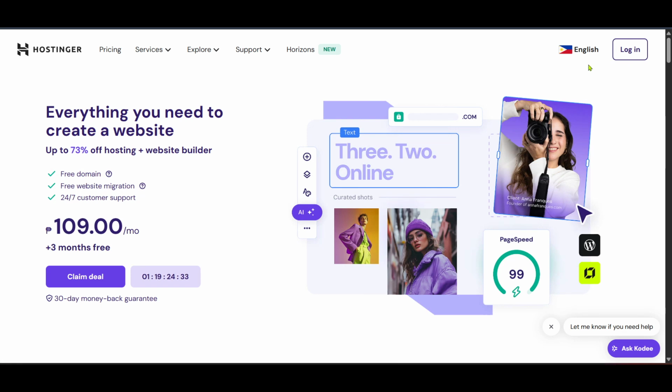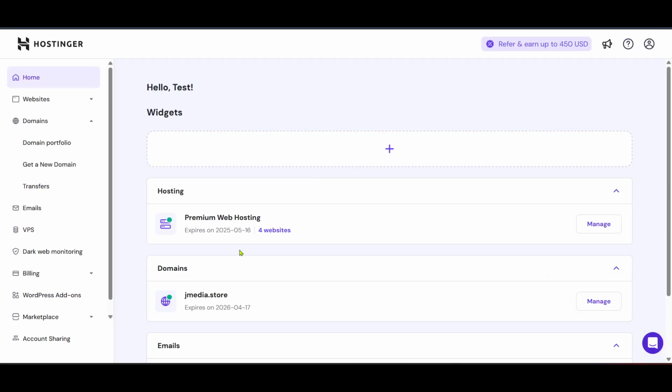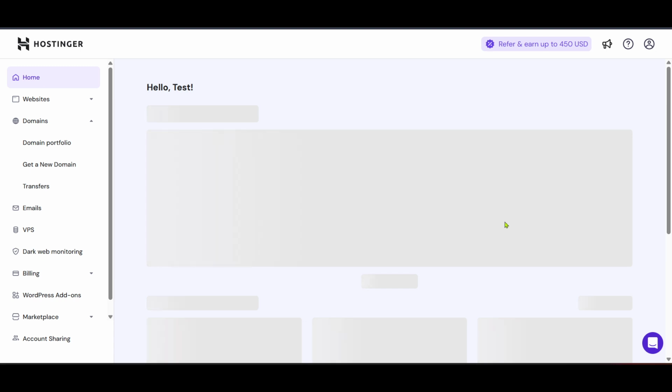After you've logged in, you'll find yourself on the Hostinger dashboard, often referred to as the hPanel. This is where all the magic happens, and from here you can manage various aspects of your website or multiple websites if you host several. Now let's look at the left hand side menu, where you will see an option labeled Hosting. Clicking this option will take you to a page displaying all your hosting plans. If you have multiple websites hosted, make sure to select the one you're working on.